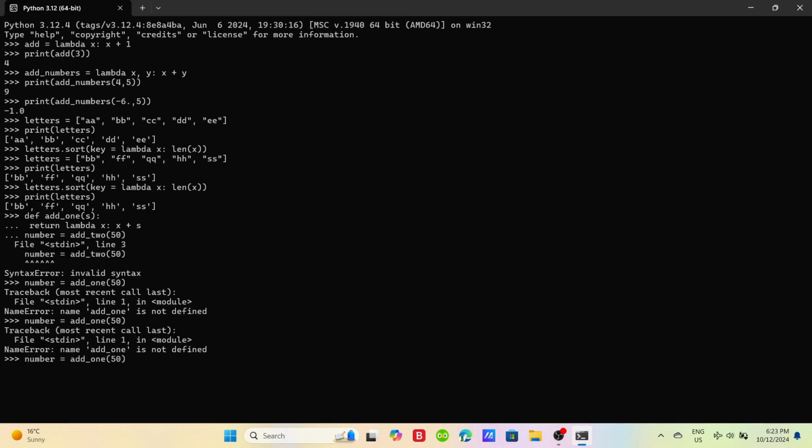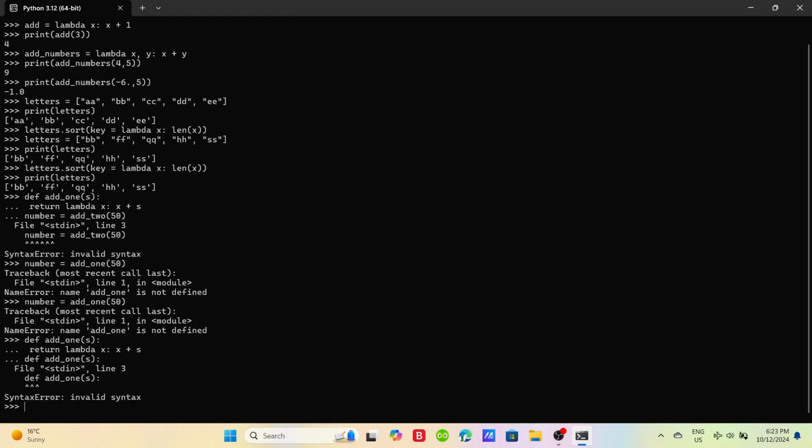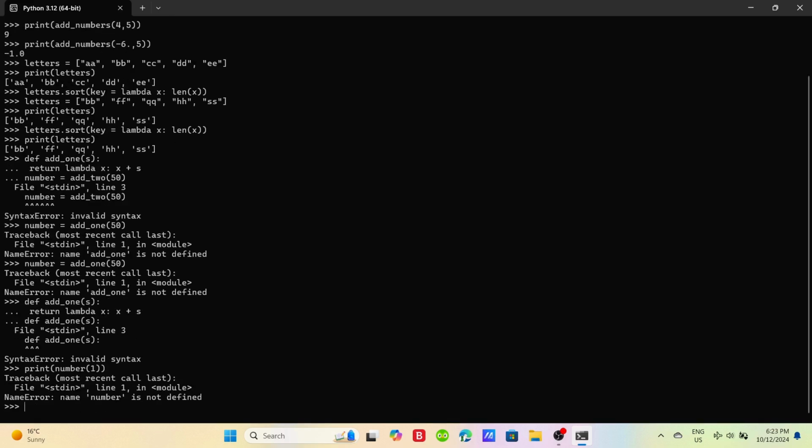So let's just actually do the def add 1s and then return lambda and then def add 1s. So that will cause an error, but let's just do print number 1. That'll also cause an error.